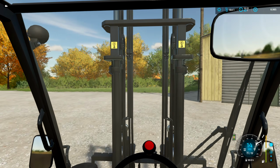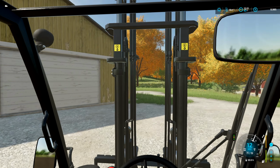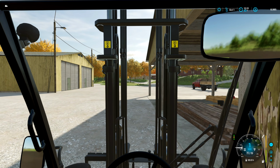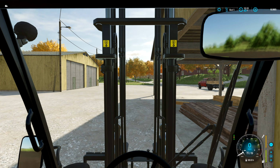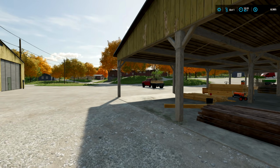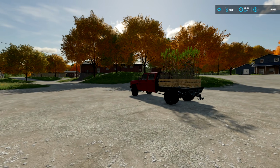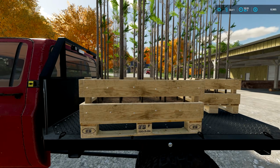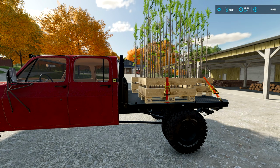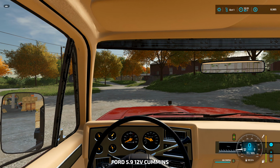So, yeah, we have got 60 saplings there. So that should be plenty for us at the moment, and we'll get them into the ground as soon as we possibly can. Leave that there. Oh, what a cool machine. Really, really like that. So much fun. Now I'm gonna have a look around the farm and see why we need one. I need one of them in my life now. Right. Okay, that should do. So we're gonna take this up to the forest and we'll hopefully get them in the ground.